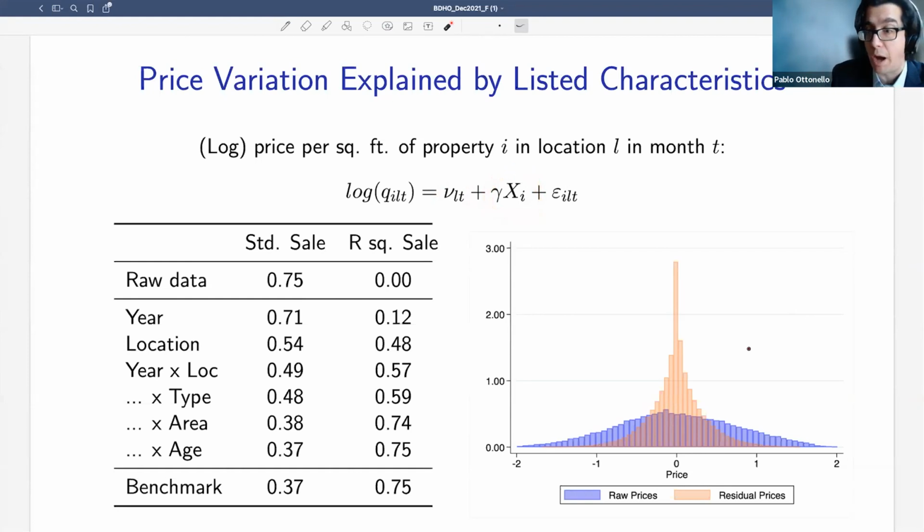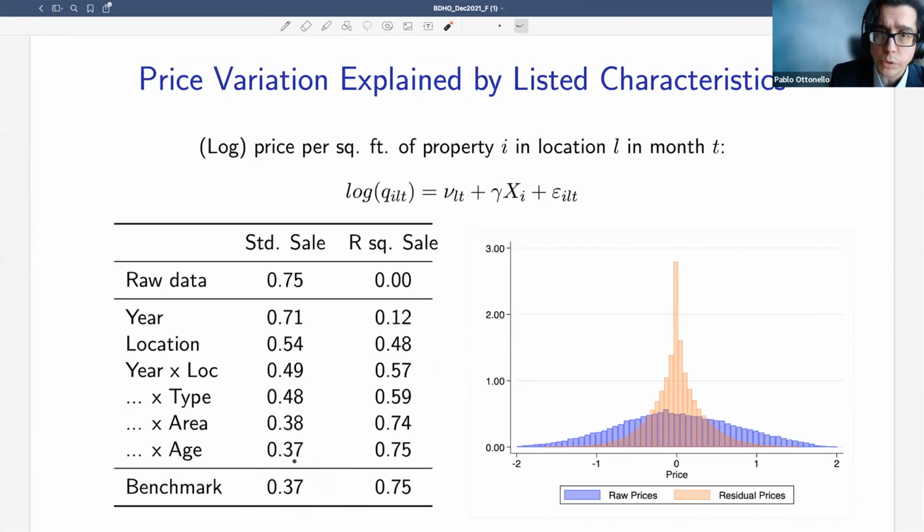All right, so if you want to think about how much is explained by these observable characteristics, we start from a distribution of prices, which is this blue histogram, then the year and location explain a lot of this variation. Okay, 60% of this variation in prices is explained by the year and location of the property, and then up to 75% of the variation is explained by these observable, what we label observable characteristics, which are these characteristics that listings have. Okay, what you can see there is that you have less variation in these residual prices, but you still have a substantive amount of variation, and is what we're going to be attributing to these unobserved characteristics.